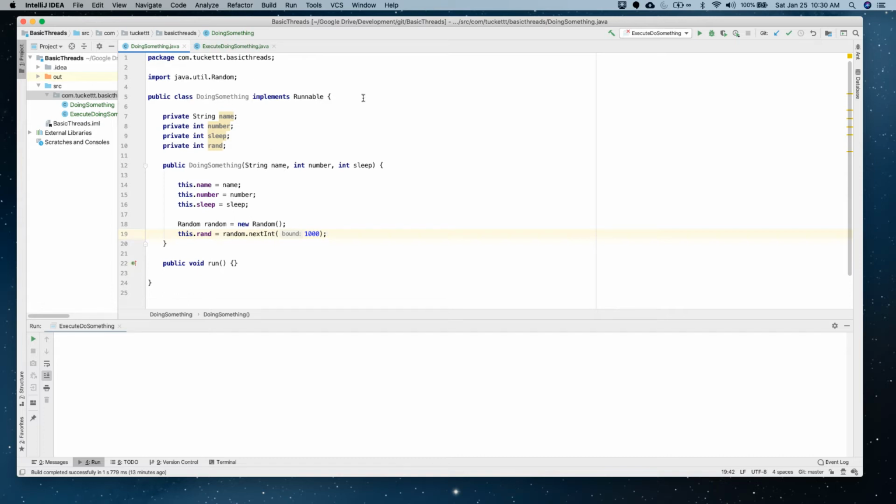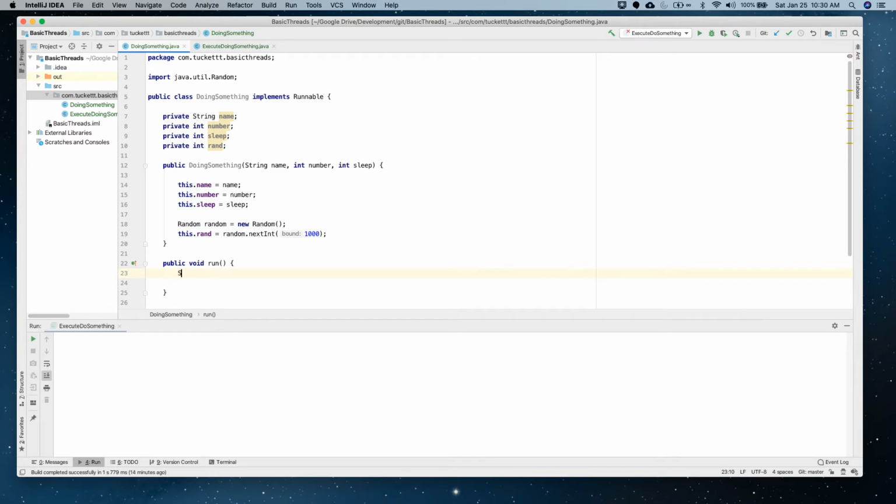So with a Runnable, when it executes the thread, it's going to run the run method automatically. So this is where really the meat of it goes. A whole bunch of stuff's going to be coming down here in the log or on the console, and so I want to make it really obvious what's happening.